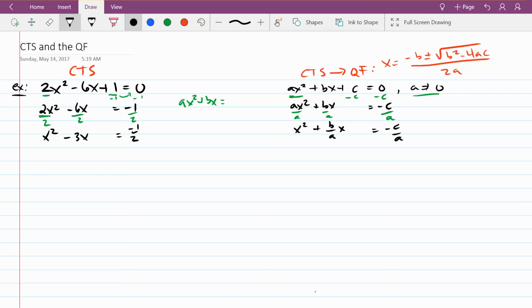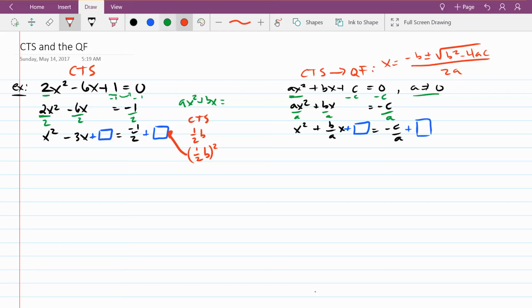Okay, next I intentionally left a little bit of space here. When I complete the square, rather than squeezing things in, I try to remember that I'm going to add something on both sides, both for this general form and this example. And the process of completing the square is first we need to take half of the b term. After we take half of the b term, we square it, and that is what we will add on both sides. Whatever we get, half of b squared.